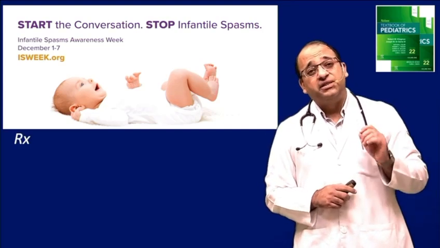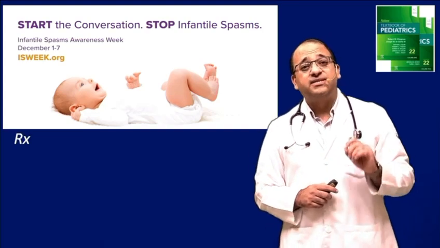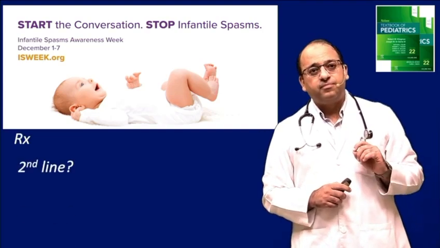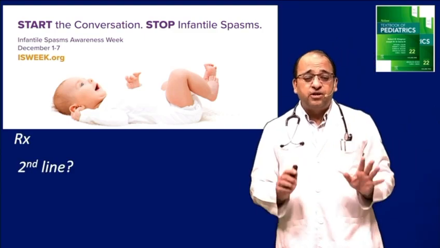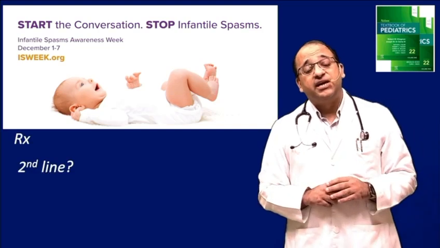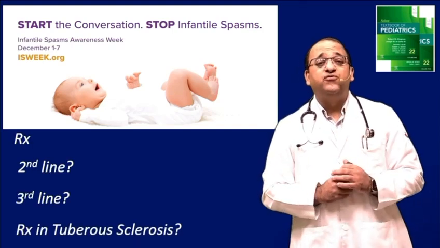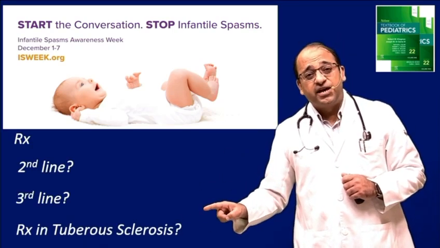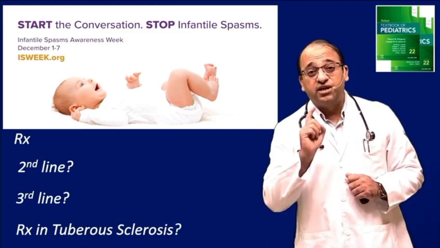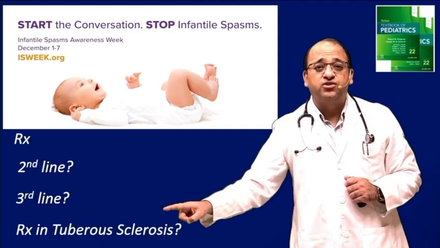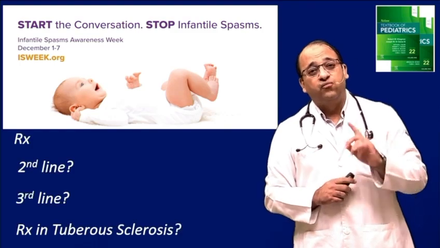So remember, infantile spasms or salaam seizures is a very important question for your exam. You will definitely get a question on how do you treat hypsarrhythmia, how do you treat West syndrome. All of you should know that the drug of choice for infantile spasms, according to even the latest edition of Nelson's textbook, is intramuscular ACTH. The second line drug is vigabatrin, and the third line drug is ketogenic diet. However, if you have an infant with tuberous sclerosis, vigabatrin is the first drug of choice. So listen to me carefully. Vigabatrin is the first drug of choice for infants with tuberous sclerosis and the second line drug overall. Very important for your exam.